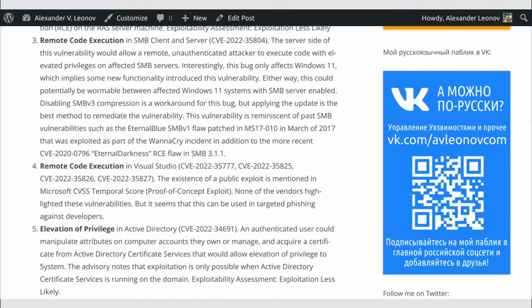Disabling SMB version 3 compression is a workaround for this bug, but applying the update is the best method to remediate the vulnerability.